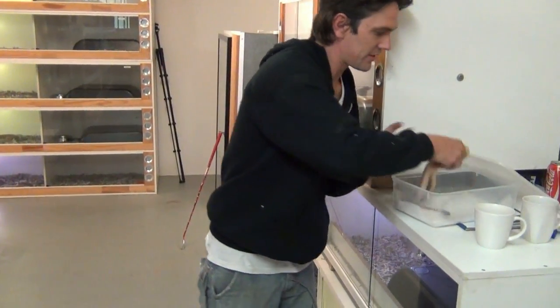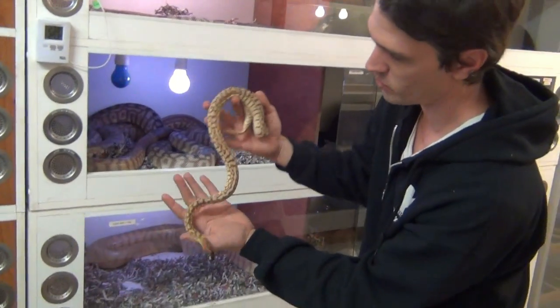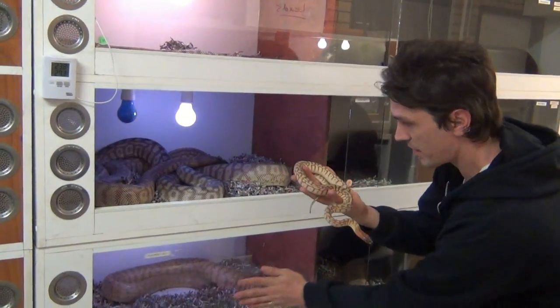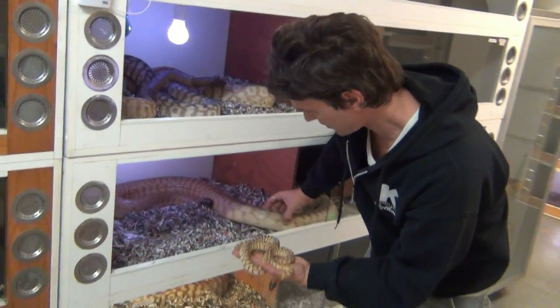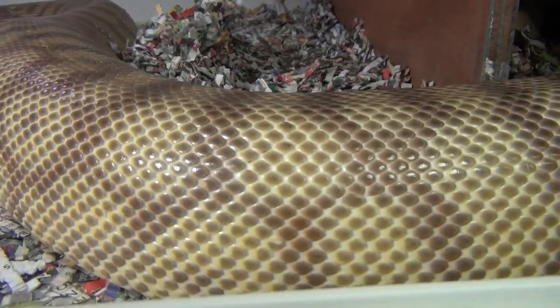Brought this little male out. Now this is what we're up to with the generations. And this is a gorgeous little boy. This will be worked up to be able to work with this female in the future and to work with his mum as well. This is the mother here. So this is what all the years of polygenic breeding we've got to. This is the mother of the white girl.